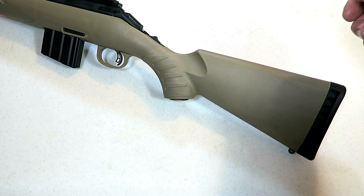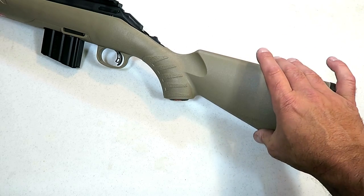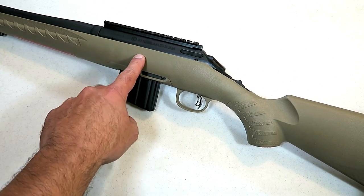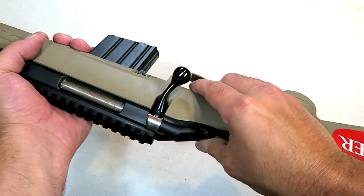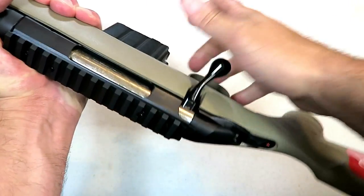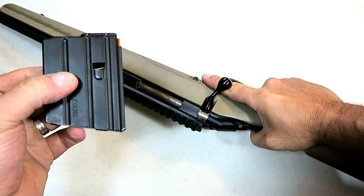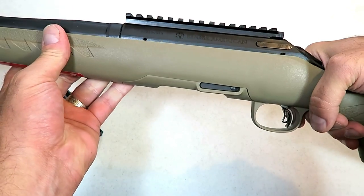The reason I went with the compact is because with my Remington 700 I found it more comfortable to remove a spacer, so I figured a slightly shorter stock would fit my shooting style. It's only available in this flat dark earth polymer stock, and I think that's cool — absolutely no complaints there. I went with the bolt action rifle, it's what I wanted. Ruger makes some pretty nice rifles and this one's no different. The magazine release is right there, and it comes with one five-round magazine, and a factory-installed Picatinny rail.